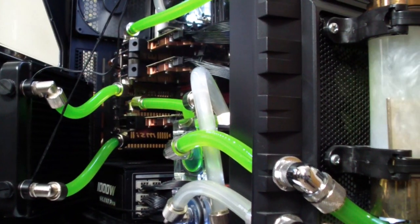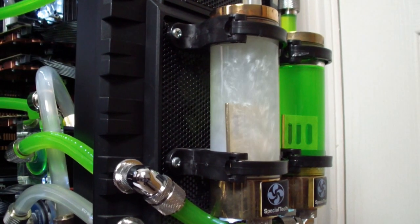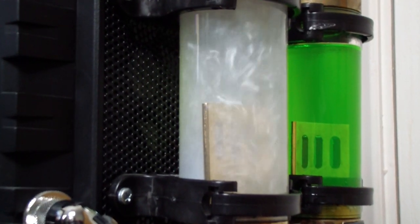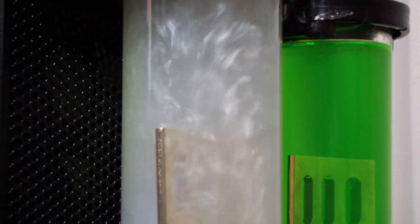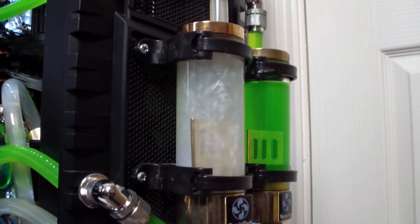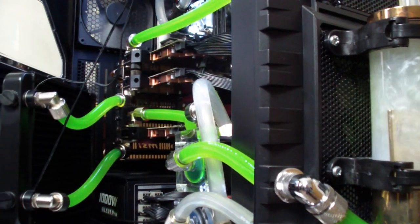And the amazing thing with this fluid is when you look at it, you maybe think it's quite thick, but it isn't. It's actually, well, it doesn't look very much thicker than just ordinary water, in all honesty. See the effect, very good. And with the amount of colours that you can get with this now, it caters for pretty much everyone's needs that want to use this fluid.